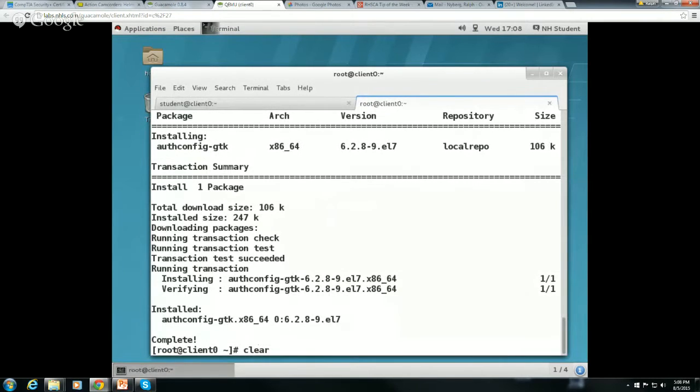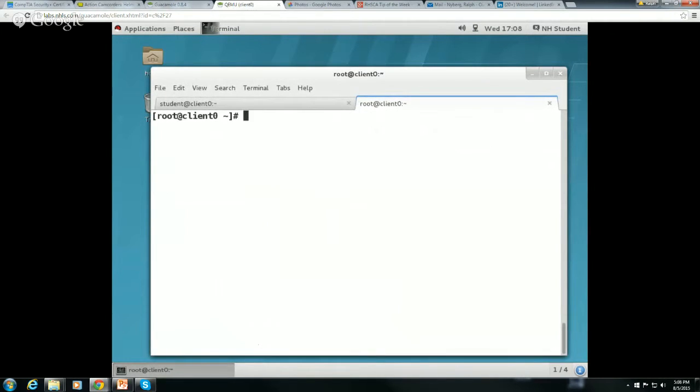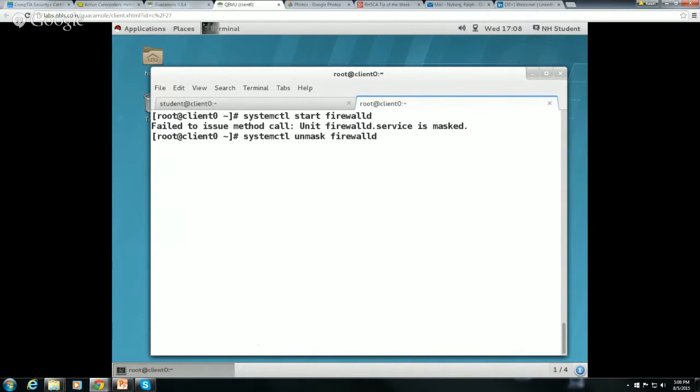Let's go ahead and take a look here. So if I say systemctl start, can't type today, start firewalld, tells me that it is masked. So look at that, get some bonus learning here. So that service is currently masked, so it can't be run. So I'm going to go ahead and unmask that service. And again, that would not be the default. That's something I did in an earlier demo. And now when I start the firewall service, it starts.